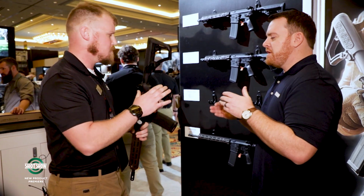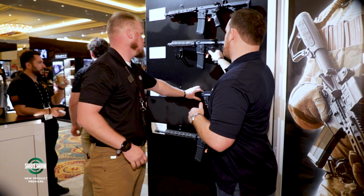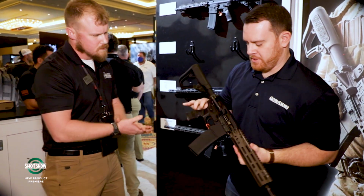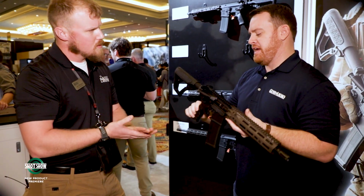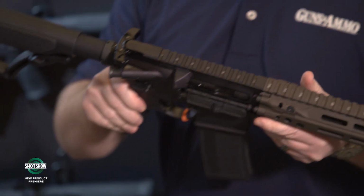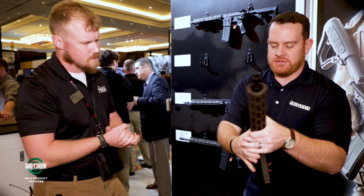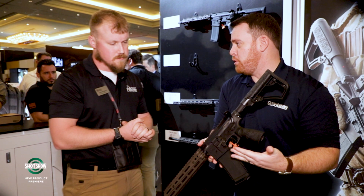So it's been a while since we walked through a Daniel Defense rifle. I'd really like to take a look at some of the features here because, like you were mentioning, we've got the ambidextrous lower, and that is nice. We had it on the M4, and we've got it here on the Mark 18. Absolutely. Those lefties out there have full controls on both sides.